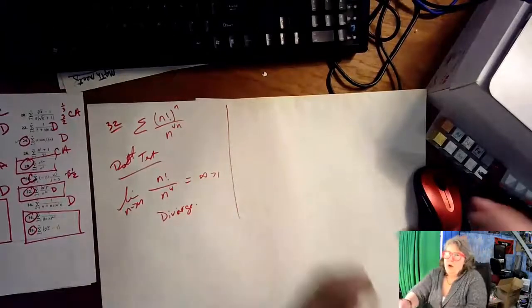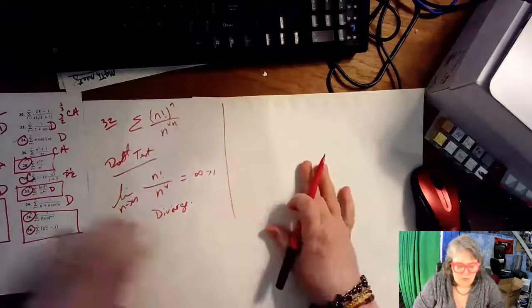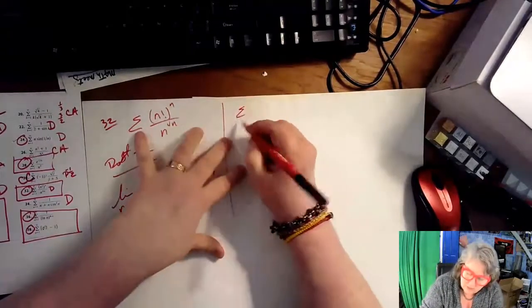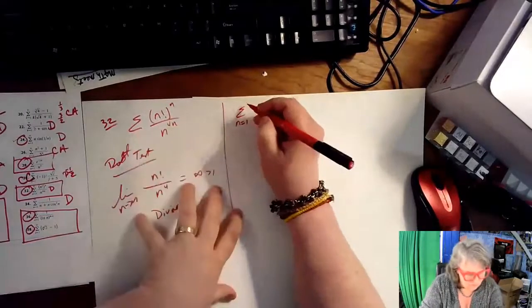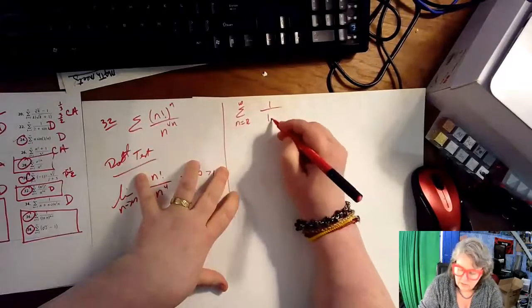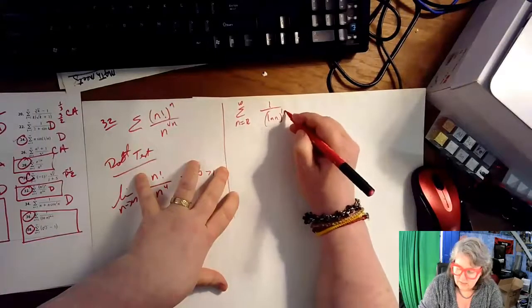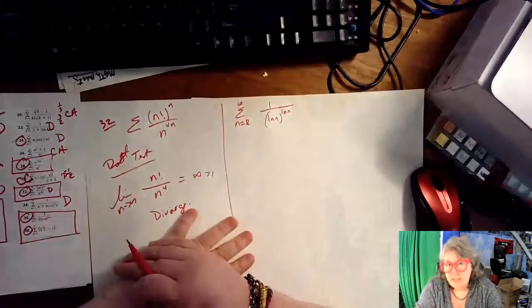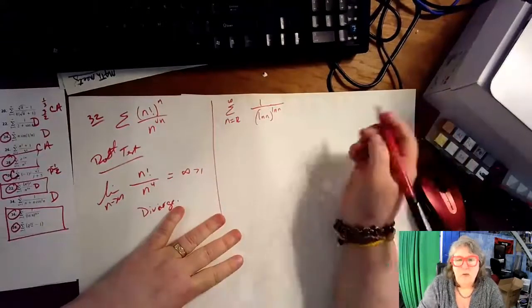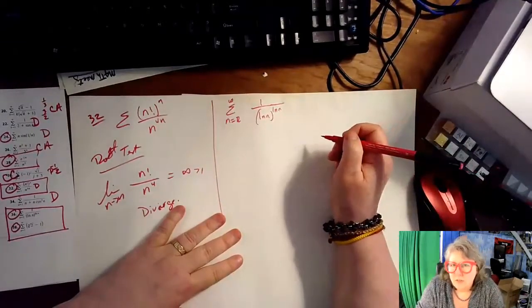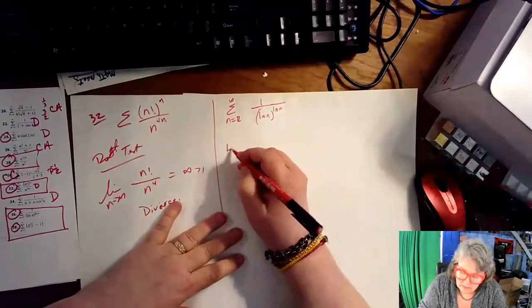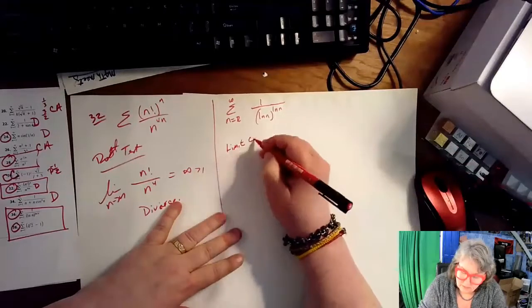Now, this next one was a bit of a bear. Took me a couple recordings, a couple of, oh no, that's not right, let's try it again. Summation, as n goes from, is it 1? That's probably 2, to infinity, of 1 over the natural log of n raised to the natural log of n. That's just hideous. I am going to compare this with 1 over n squared, because this is going to converge. Because I've worked it out a couple times, I know it converges. So looking at the limit comparison test.